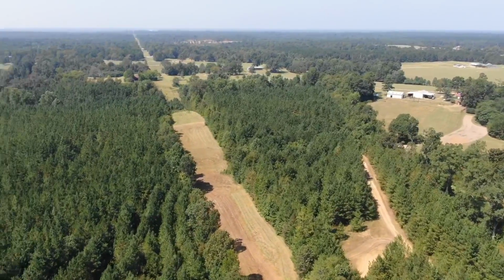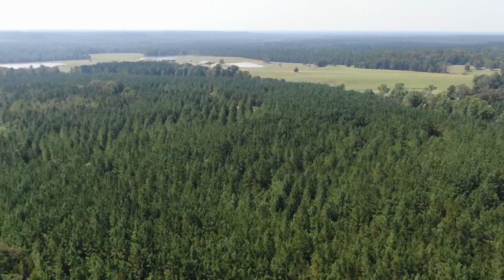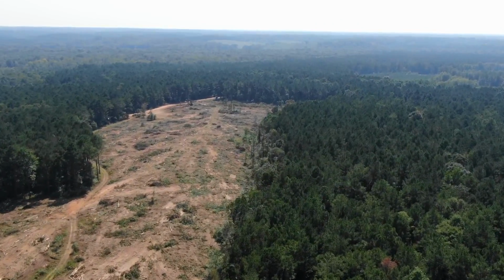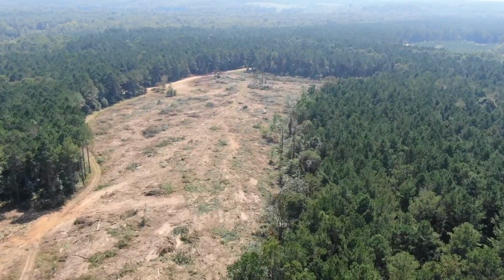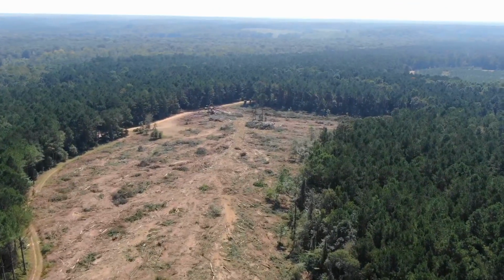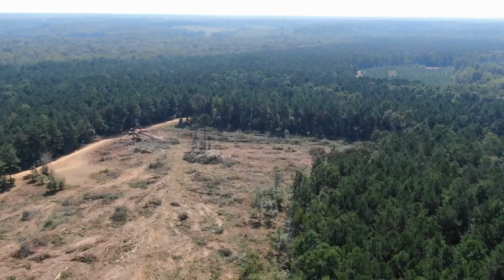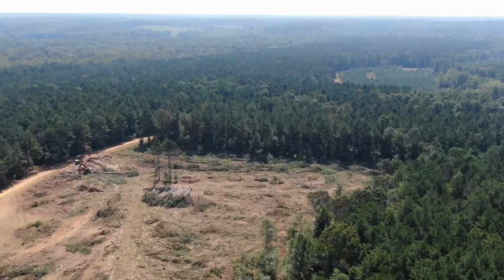That's a gas line right there. That strip down through there, that's a gas line. But it has been tough here, just a scorching kind of heat. So we're flying kind of southeast right here, just flying over the cut. Derek cut what you're looking at right here in basically three days' time. And we're rolling on along.